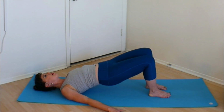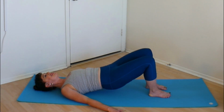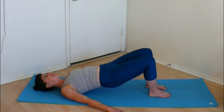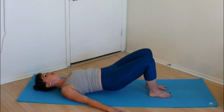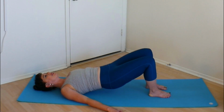So our whole body should be engaged this entire time. We're never relaxing, because who wants to do that in a Pilates class? You're here to do some wonderful things for your body. If you do need a break though, don't feel bad about that. You should always be mindful of what's going on in your body and just listen to whatever's calling to it.